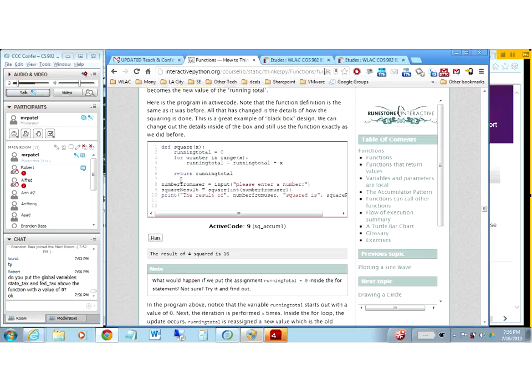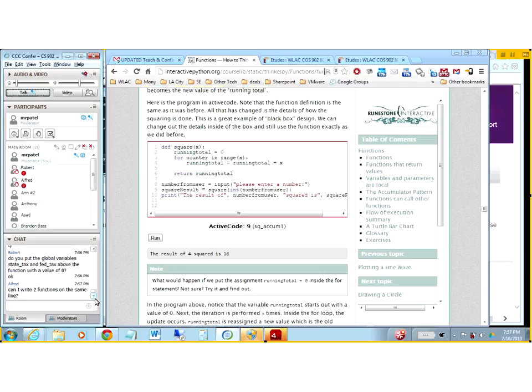Alfred, you had a question. You're talking about the definition of the function, or you're talking about calling two functions on the same line?